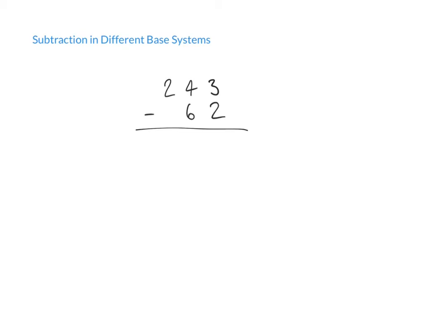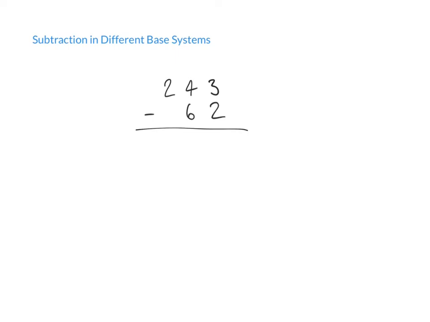Before we start talking about these different base systems, octal and hexadecimal and so forth, we're going to start with a simple example of subtraction using just ordinary decimal numbers. Now, I'm sure that you're all capable of subtracting 243 minus 62, but what we're going to do is look at the method in a little bit more closer detail, because the method itself is going to become important when we start to look at the different number systems that follow.